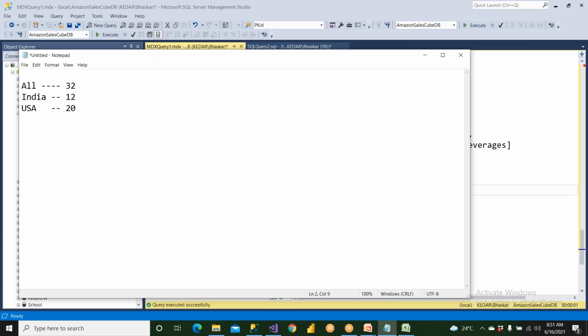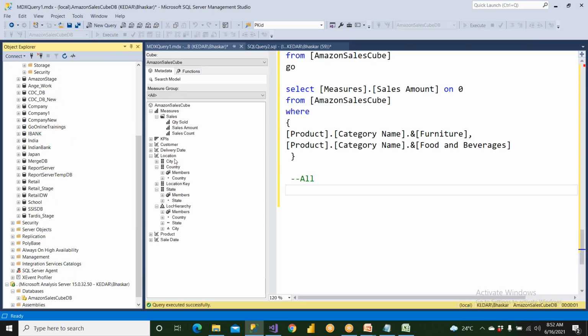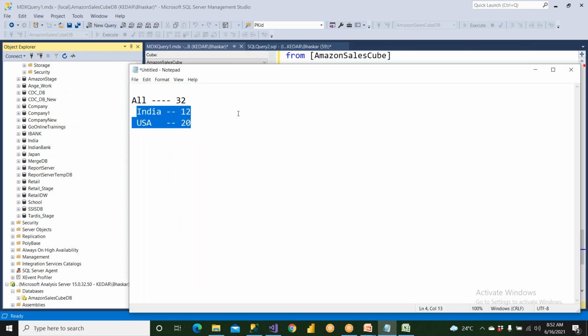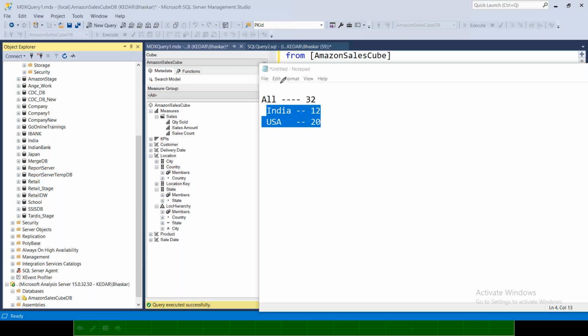So what is the all member? The all member is the grand total. For example, all means India and USA. India sales is 12 and USA sales is 20, and all means the grand total. If you wanted to get individual data, what you have to do is drag and drop these members.